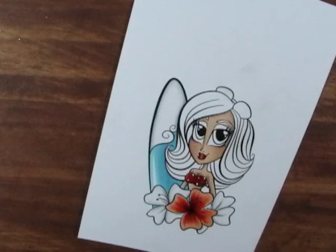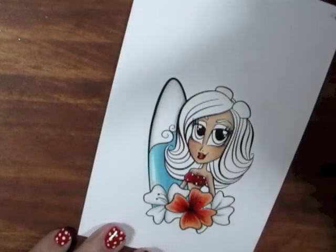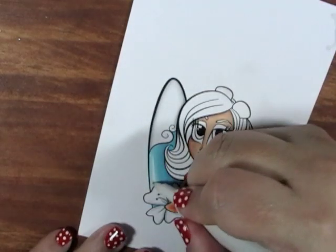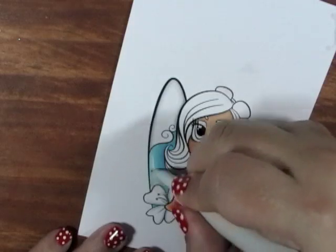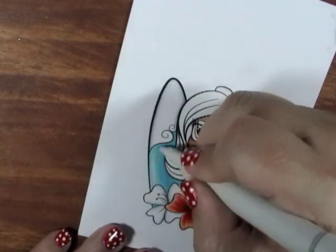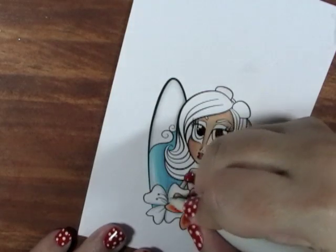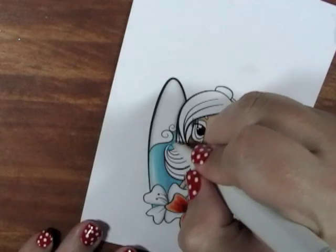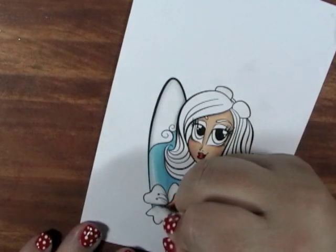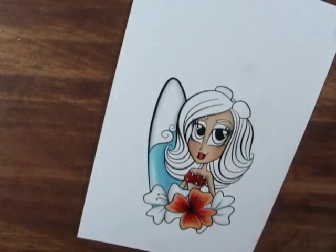Now with my colorless blender, I'm going to go over that white line. This, dang it. And it had a little bit of that orange. Okay. Just not doing good today, ladies and gentlemen. Go over the entire area with my colorless blender. It just helps the colors blend together. There we go. So the board's done.